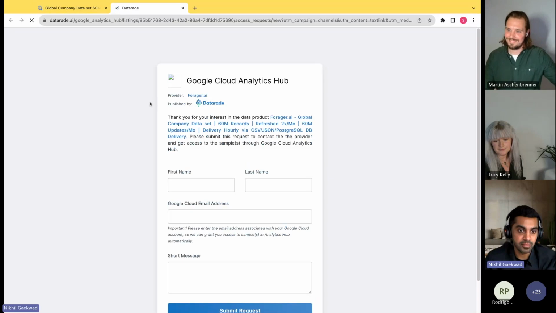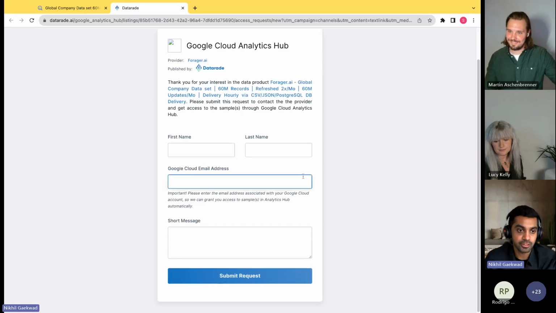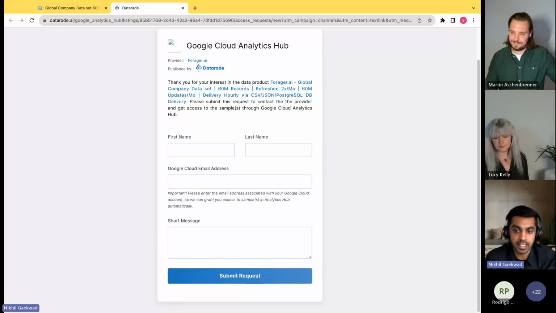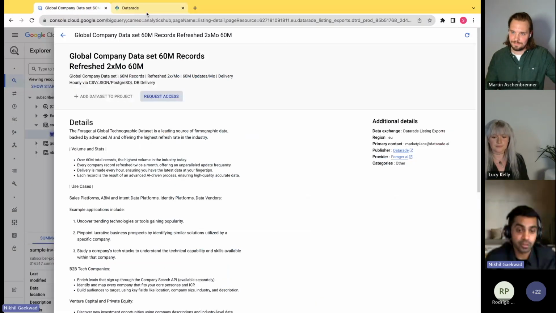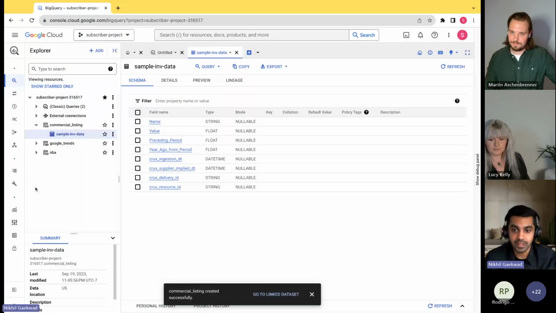What this will do is go through the request access workflow that is set up. So in this case, DataRate has set this up where you can get information about the customer interested in your data and then go through the workflows there. So this is what it will look like for someone who does not have subscribe permissions. All right, so that's essentially the subscription workflow.